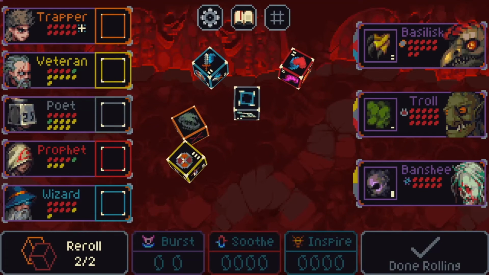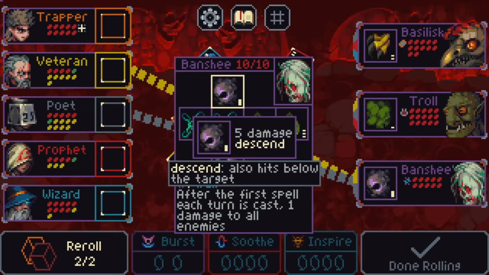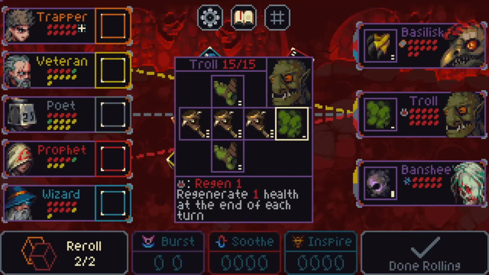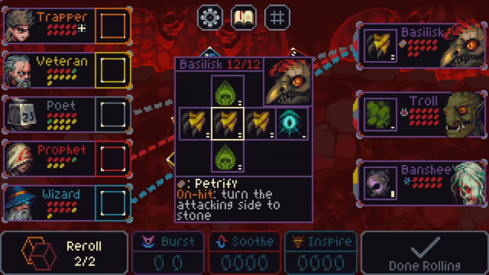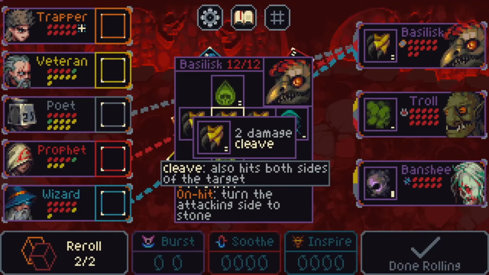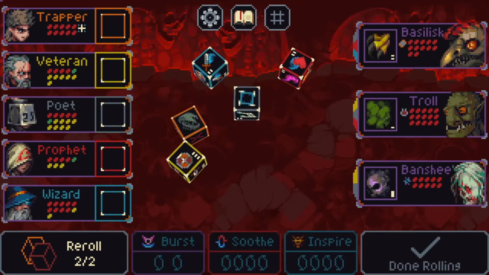Alright, let's have a look. Before we start this Banshee, what does the Banshee do? It has Wail. After the first spell each turn is cast, 1 damage to all enemies. You're currently going to do 5 damage, and Descend also hits below the target. So that hits 2 targets. The Troll is going to do the Poison Cleave. Basilisk is doing 2 damage cleave. But also has Petrify. Turn the attacking side to stone. Ugh.